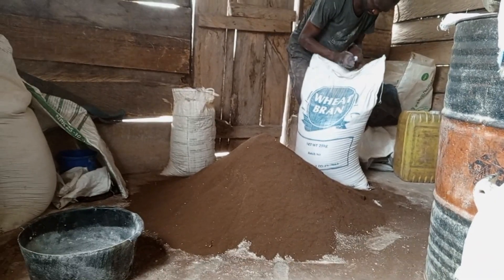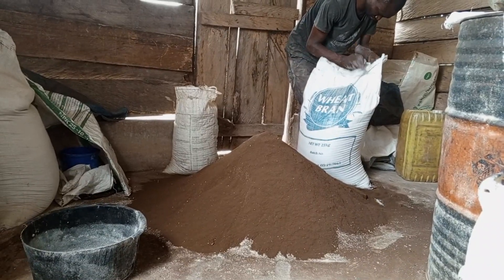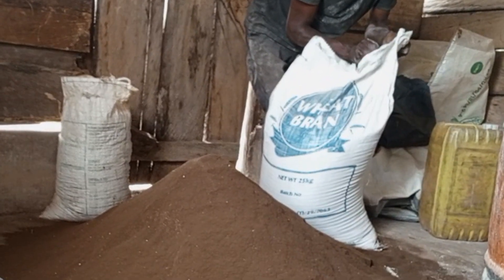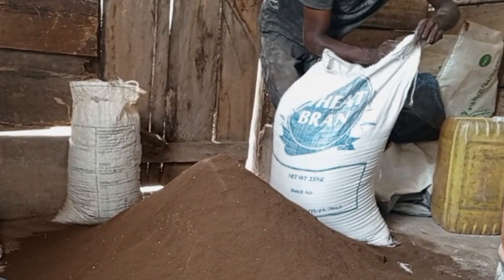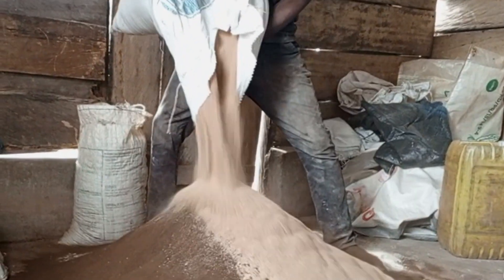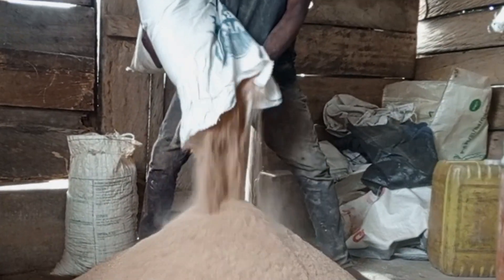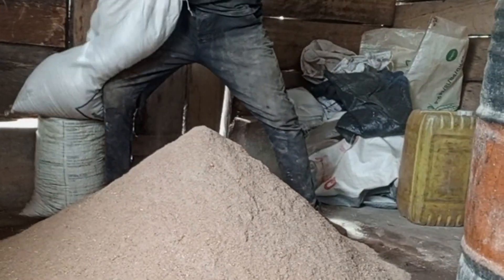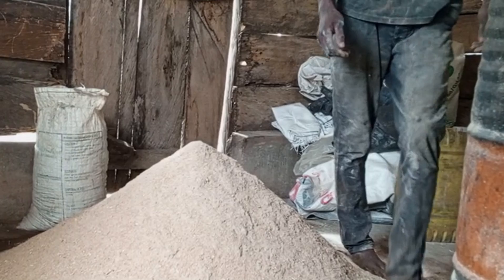With the wheat bran, I have a comment to make especially to the manufacturers. I know a majority of us buy from Olam Ghana, so Olam people, if you're watching this, please do something about the wheat bran. Currently what I've been getting is that it's just full of stalk instead of bran — you can see sticks of it. That is not helpful for our animals, so please ensure you give us the right wheat bran.